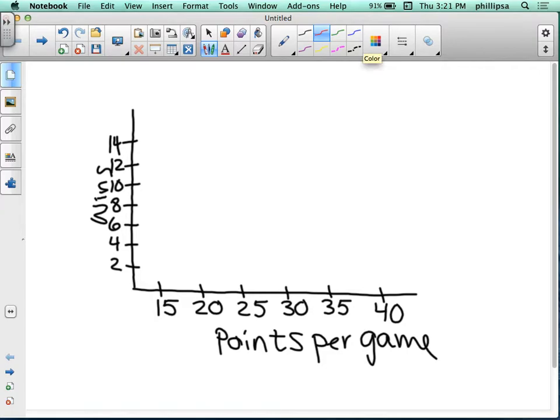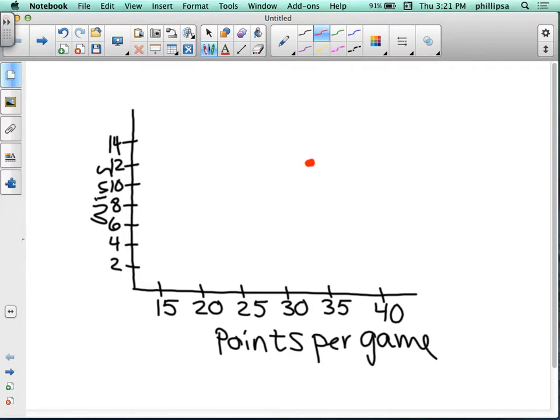Now I'm just ready to start plotting each one, okay? So let's see, I got 34.8 for points per game for Alabama, so 34.8 just before my 35, and I have 12 wins. So in about there. Then I have 36.8 for Arkansas points and 11 wins.